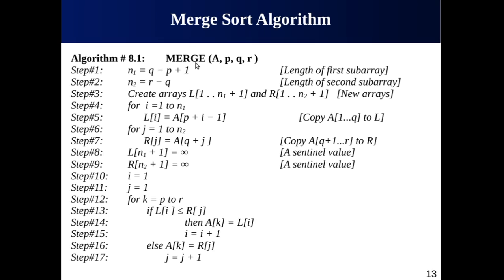What was the idea? It considers that we have two piles of cards. It compares the two cards on the top, takes the card having the smallest value, and places it in another array. So that is the basic functionality of the merge procedure or function that we will see in a moment.